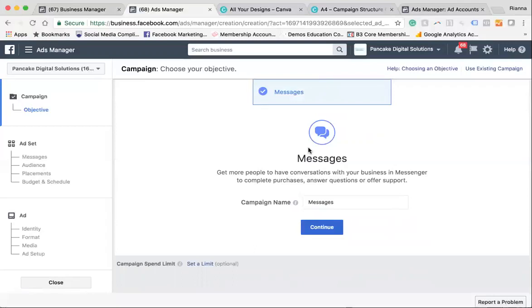Or if you have a product that has a lot of questions that you want to talk about with your viewer, or send them a message bot opt-in, this is one ad you can use to get people to send you messages. I've only seen a few ads like this, so if you have some cool ideas or good luck with it, please let me know and send it my way.